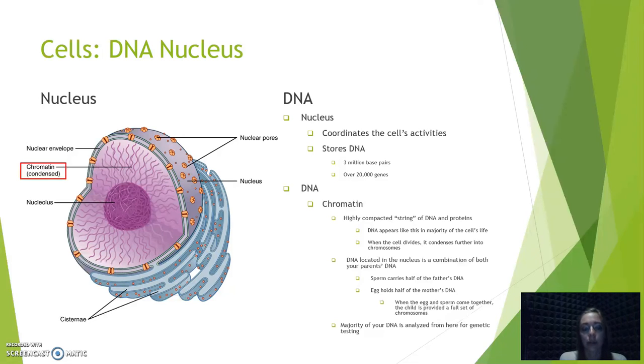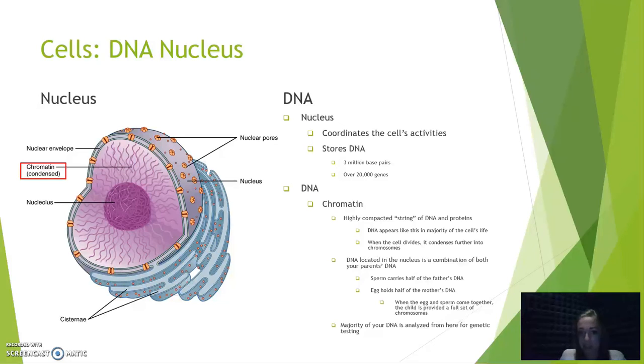So we're going to get into the nucleus. As I mentioned earlier, chromatin is what DNA is found in most of its life. It's called interphase, and think of it as adulthood. However, most people associate DNA with chromosomes. And DNA only gets more highly compacted into chromosomes right before cell division. So keep that in mind.